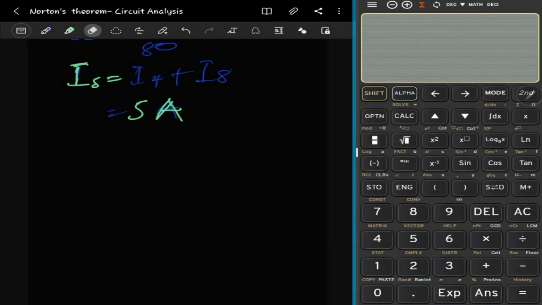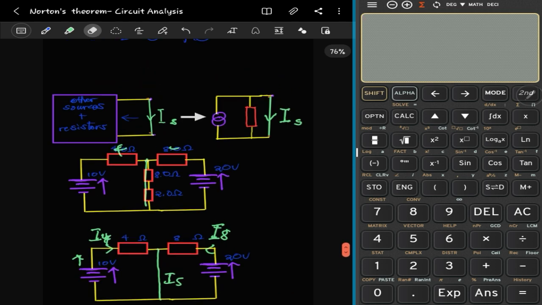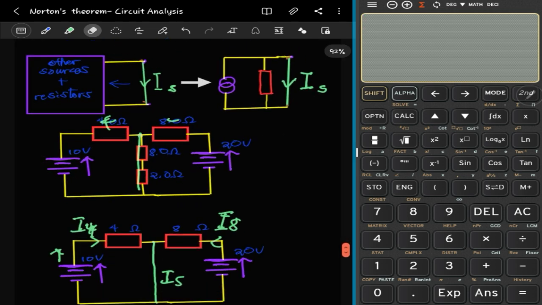We found the IS. So let's go back to the original circuit, right? Our aim was that we get a complex circuit like this, simplify it and get this. And then we need 3 things, which we've identified here already, right? So, a minute.